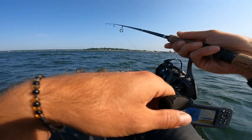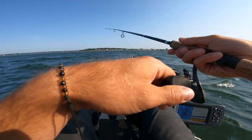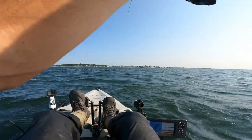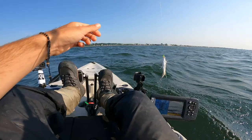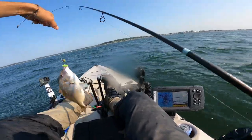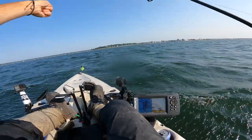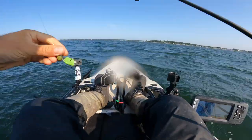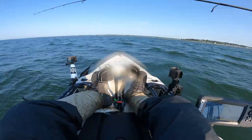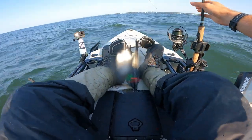Oh, they're starting to go for it. First fish on the gum. All right, it actually works. Sweet. I think it took a second for it to disperse in the water, but there you go. Seems like it just takes a second for the juices to get juiced.